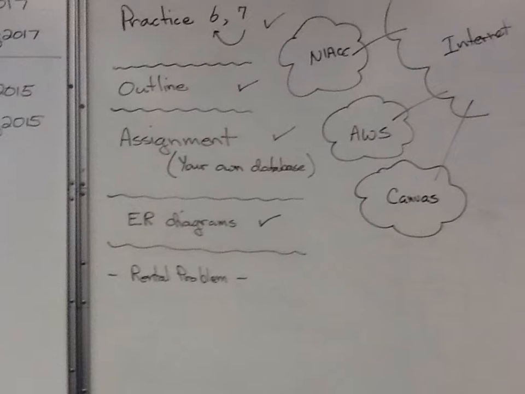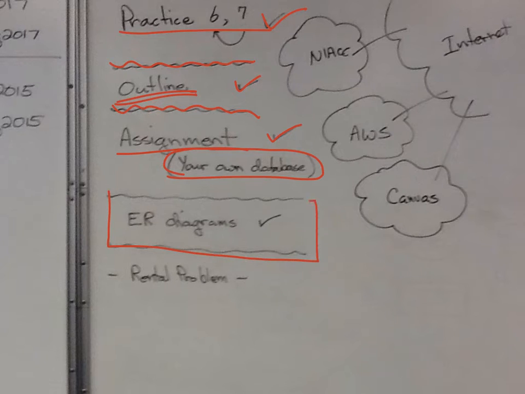The other day we finished up practice 6 and 7. I talked some more about the outline, filling it in. You should be working on your outline, filling it in. I talked about the assignment, your own database. We covered that. And then we started covering ER diagrams, and we looked at the rental problem.